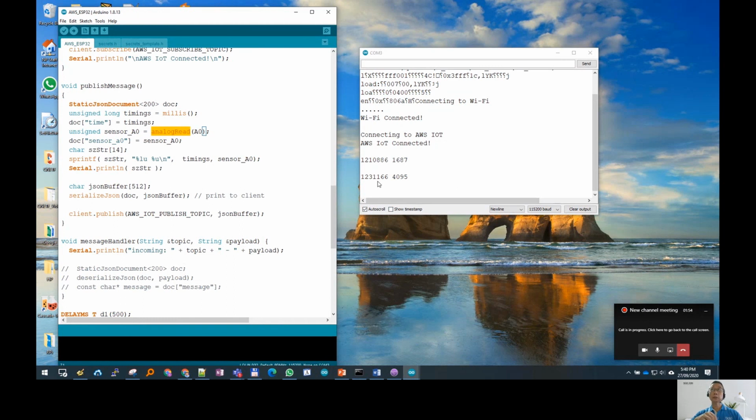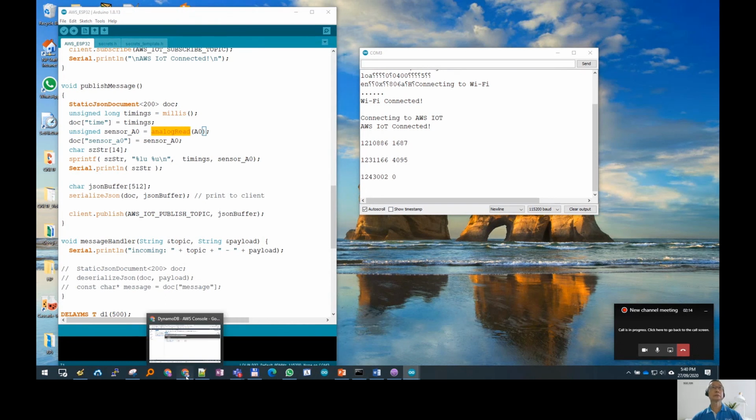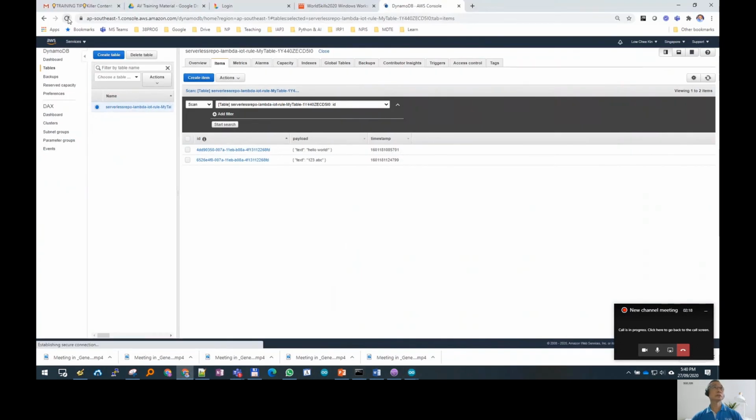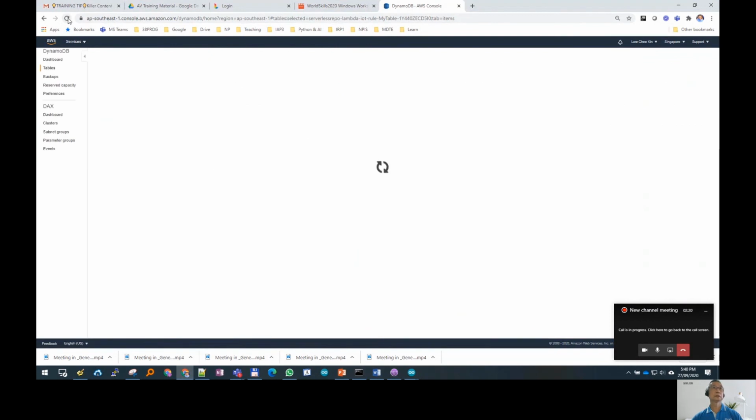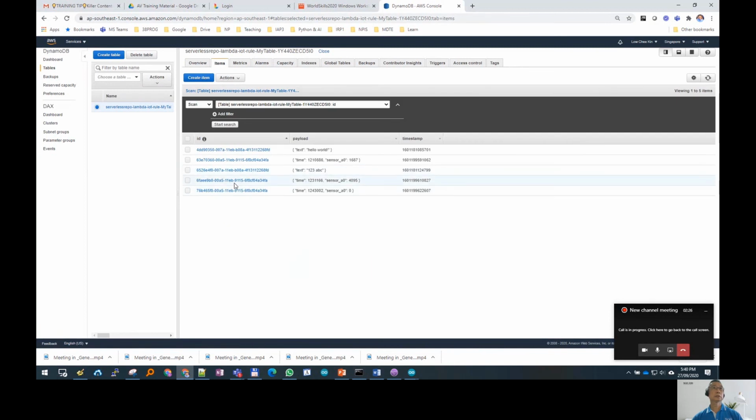Now I put it to somewhere close to 0, right, but not 0. And I press the push button again. Okay, now it's 0. Okay, I will expect to see these 3 values in the DynamoDB database. Right, I'll refresh the screen. Right, items. Okay, so there you are, the three values here, right? Right, the midpoint, the full scale, and the 0.